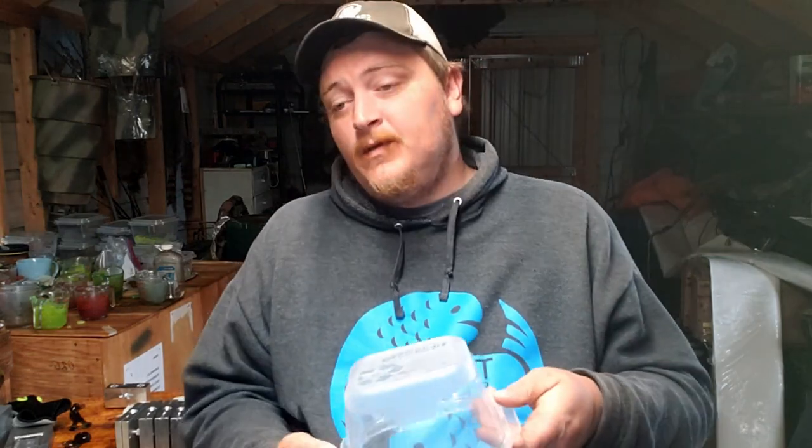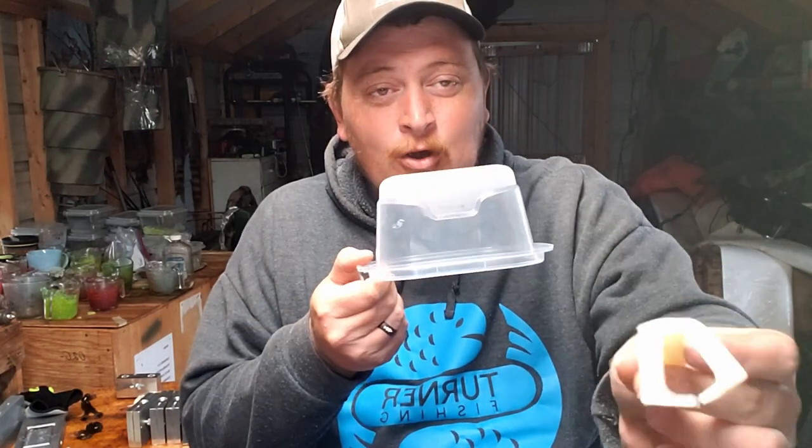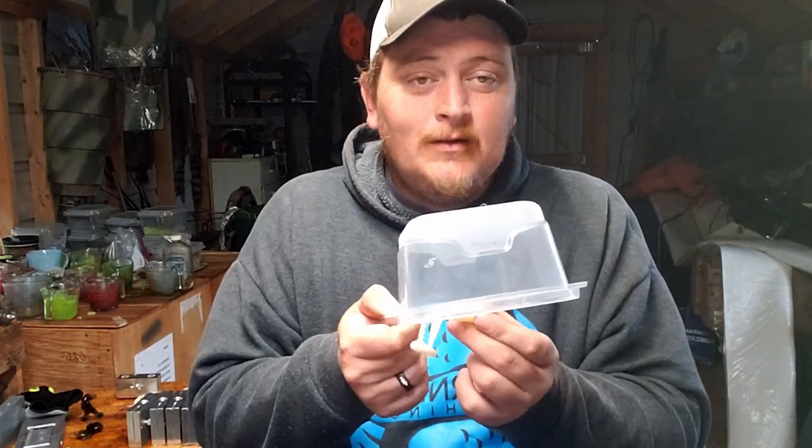Unreal. So literally, you take your long pole and you stick it under here and you catch them. You literally ram your whole pole under the dock. That's one way to get to them.